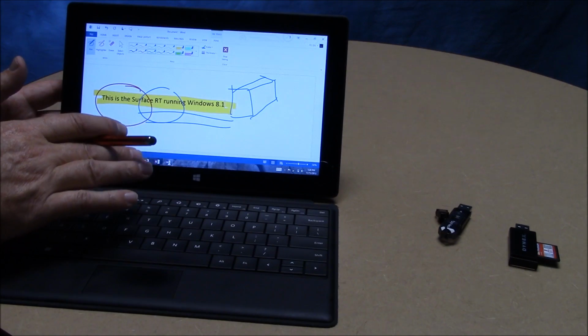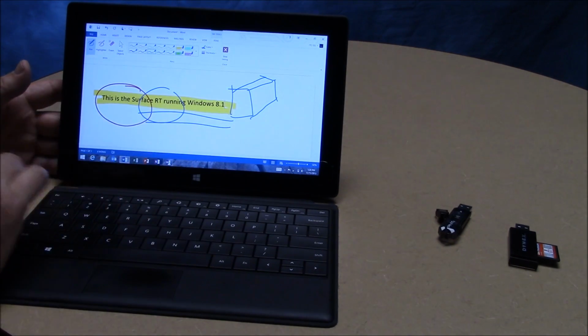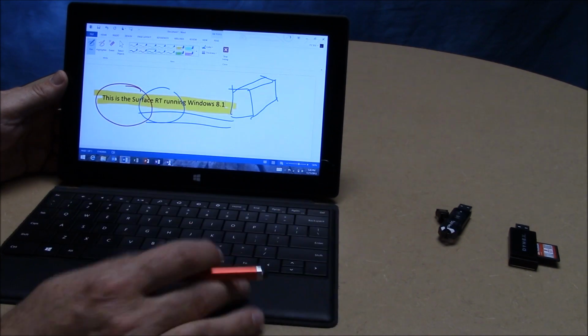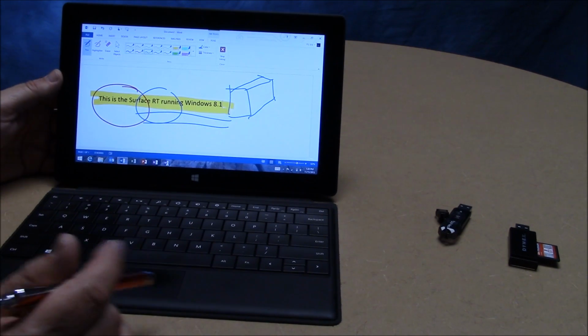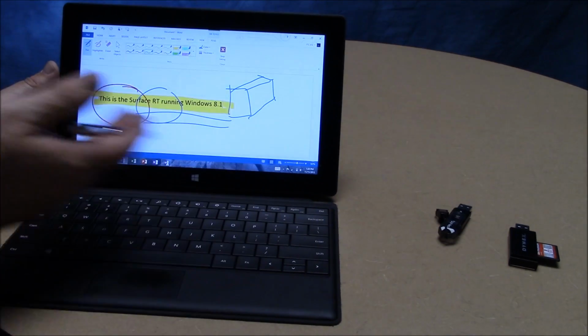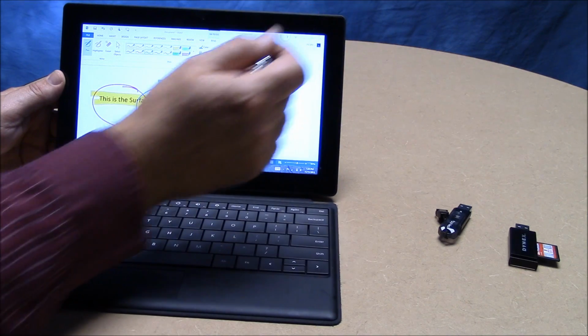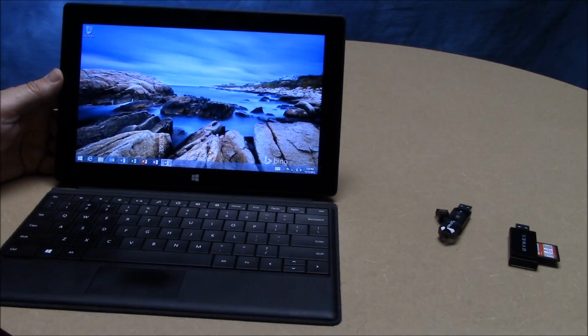I can save this as a Word document and include the annotations, or I can discard them, or I can save it as a PDF file and then email it off to a student for corrections. So very handy feature. Annotations work in Word, Excel, PowerPoint. So let me close this. Let me click the red X. Do I want to save? No. Let's say don't save.